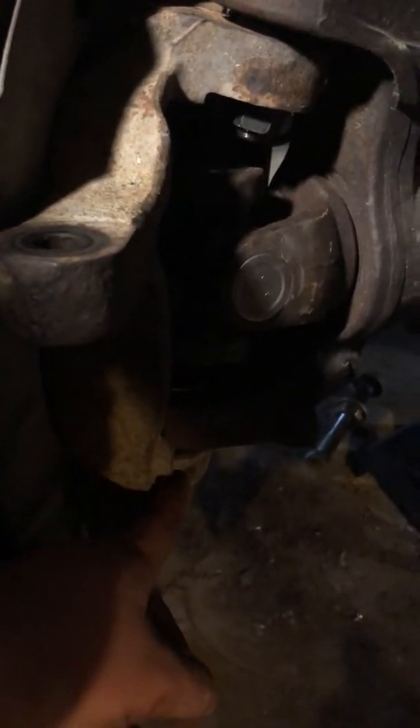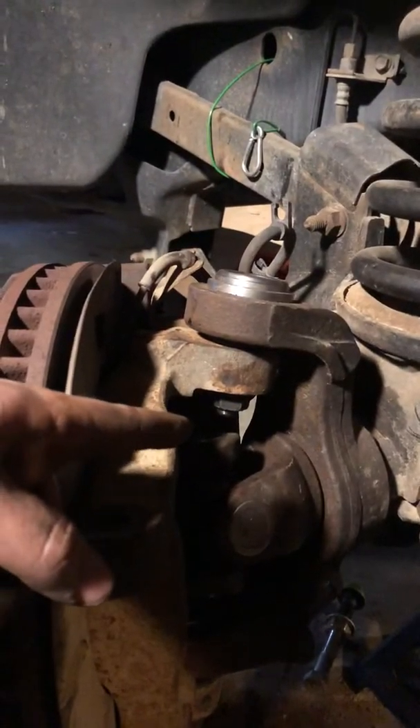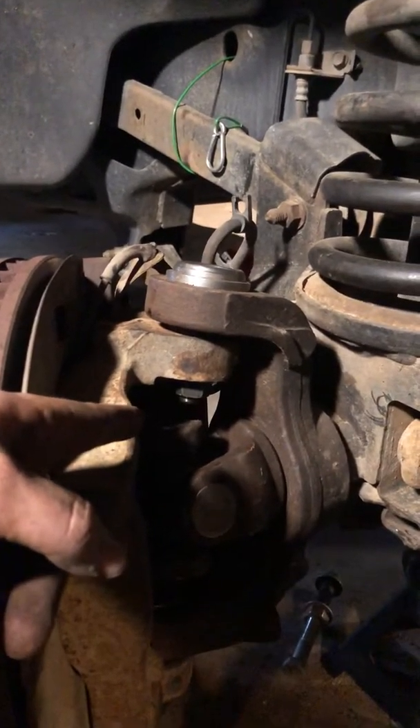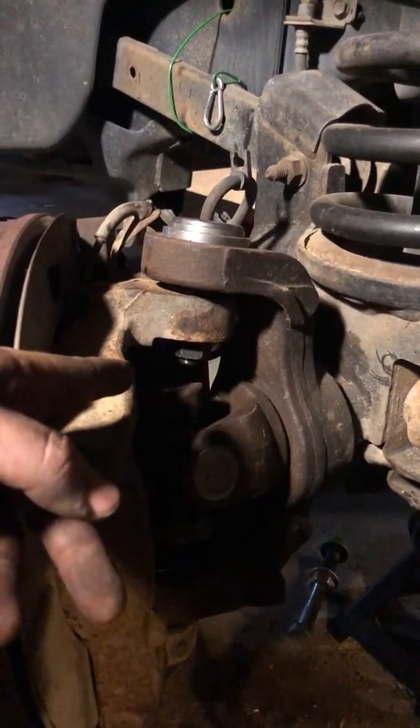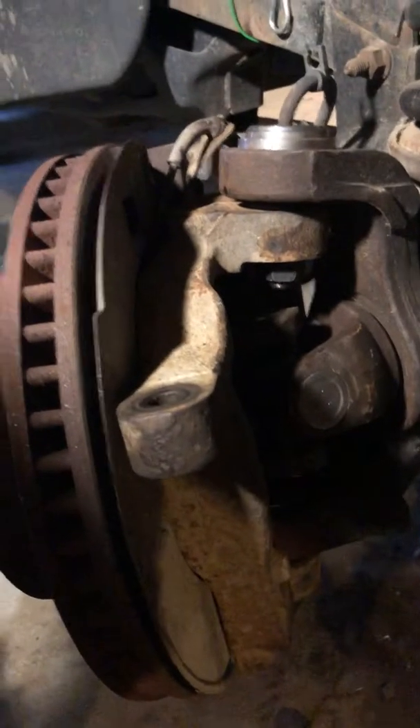I want to give that tip: use a nice floor jack on the bottom like I did. I used my three-ton shop floor jack on the bottom there, lifted her up, tightened down that first bottom ball joint, torqued her to the first spec, came up here, used my Allen key socket in there with the 15/16 wrench, tightened her up, then torqued it, and torqued the bottom with final torque, checked them out, and now I'm putting her back together.